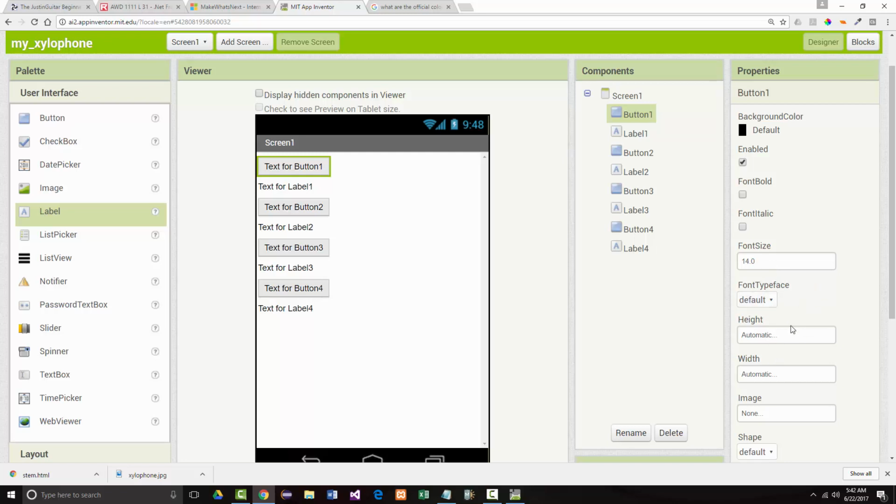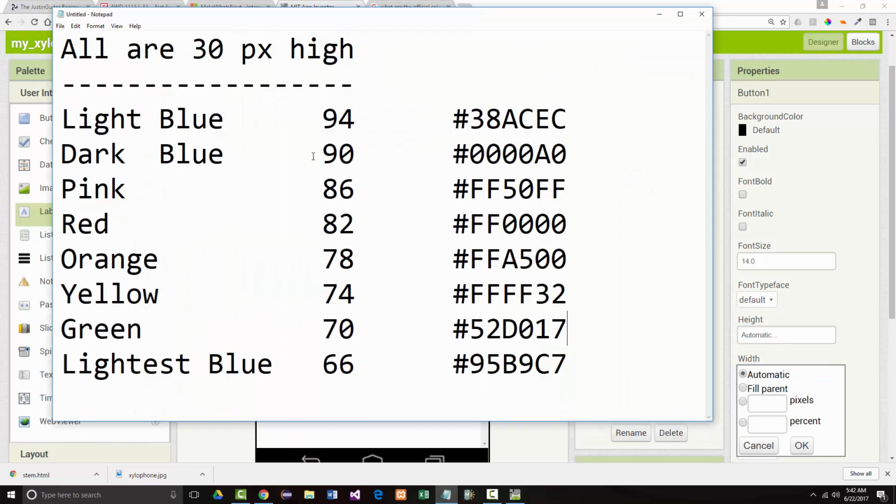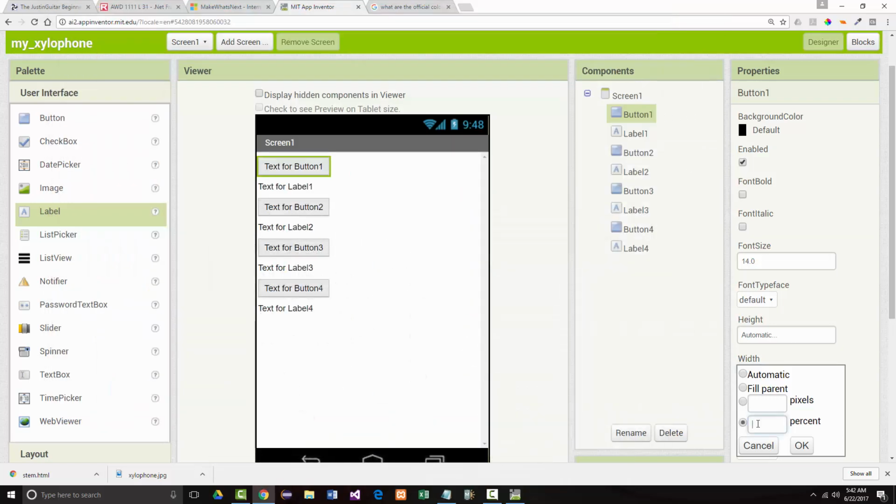We're going to say that we want the width on this, as we look in here, to be 94%. So again, we're using percentages, so 94%.